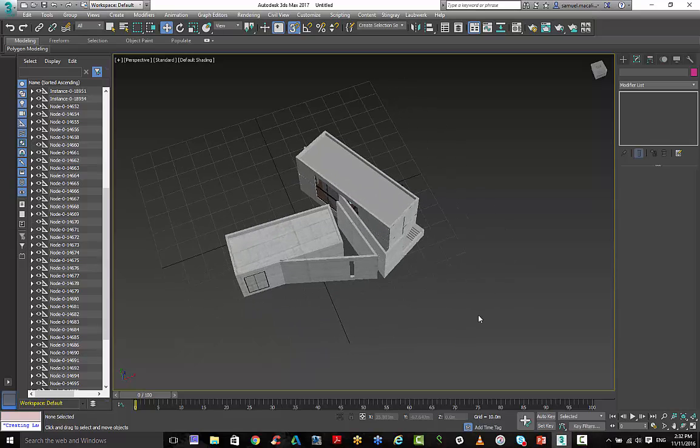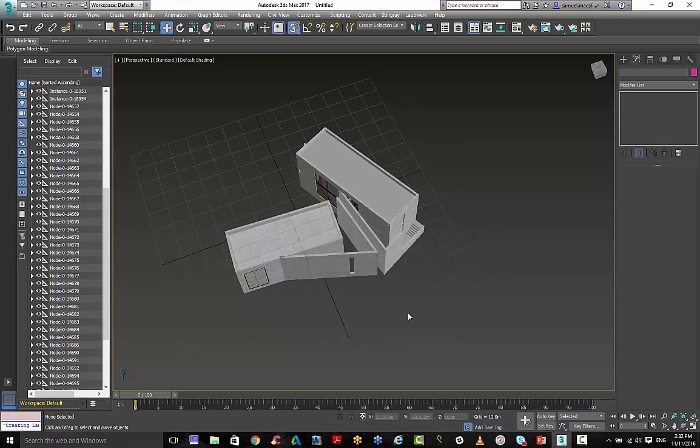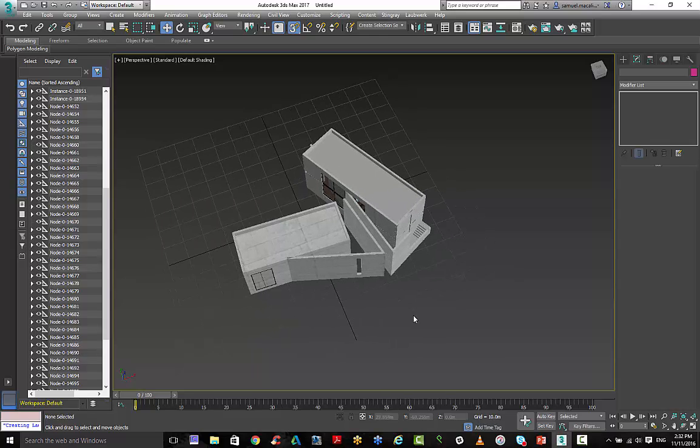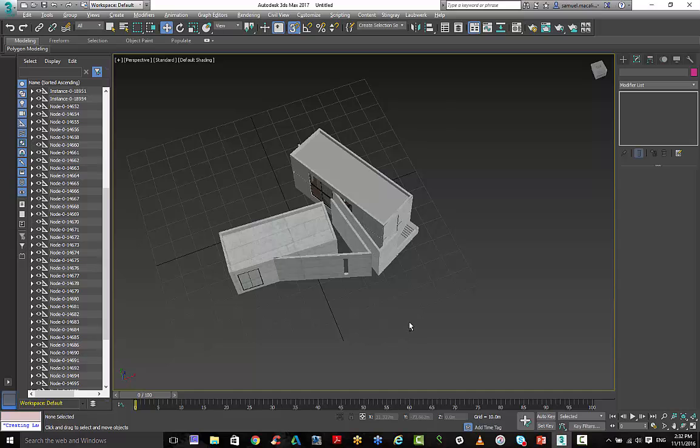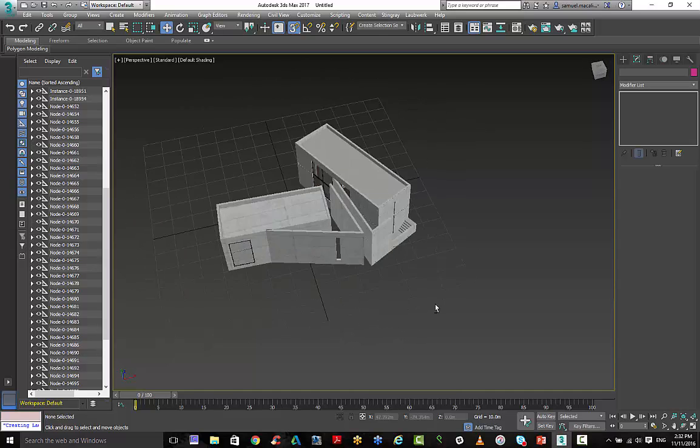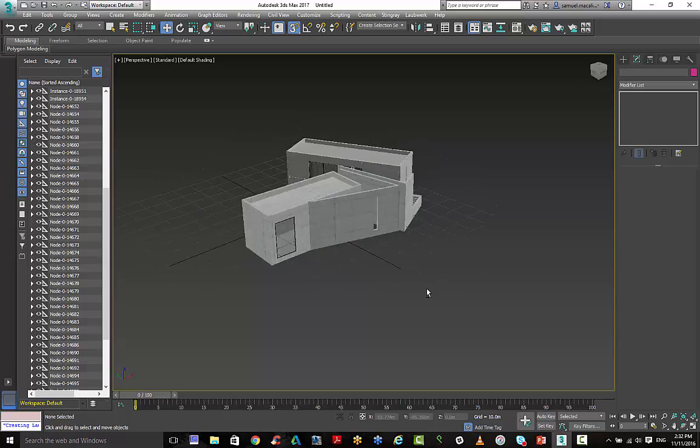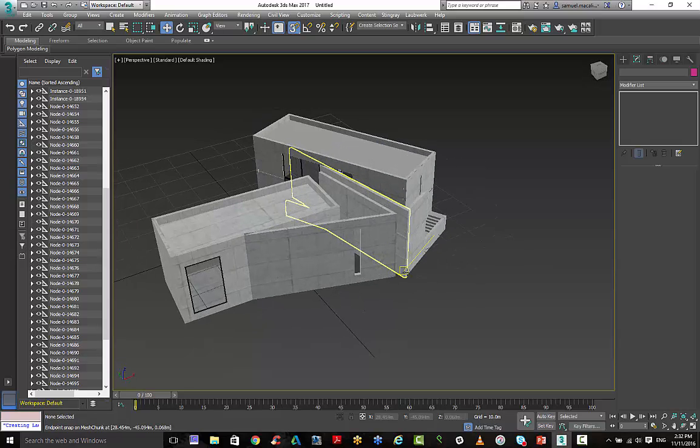Okay, in this next video I want to look at setting up some daylighting and the environment for my scene here. So I'm just going to stay in the 3D view, and just a reminder, it's hold down Alt and hit the wheelie button on your mouse to spin around like I am on the screen at the moment.